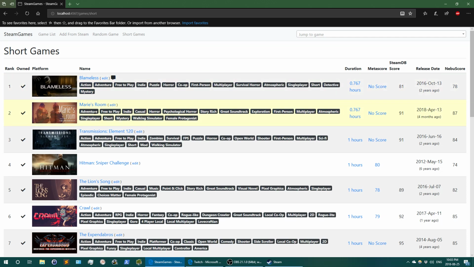So we're moving on to this one, Mary's Room. Free to play, adventure, horror, psychological horror, story rich, great soundtrack, exploration, first person, multiplayer. That's interesting. I don't know. Sometimes people troll with the tags. You know, like they give tags that are not factually representative. So I'm surprised and a little bit skeptical. I don't think there's going to be multiplayer, but we'll see. Atmospheric, single player, short, mystery, walking simulator, female protagonist.